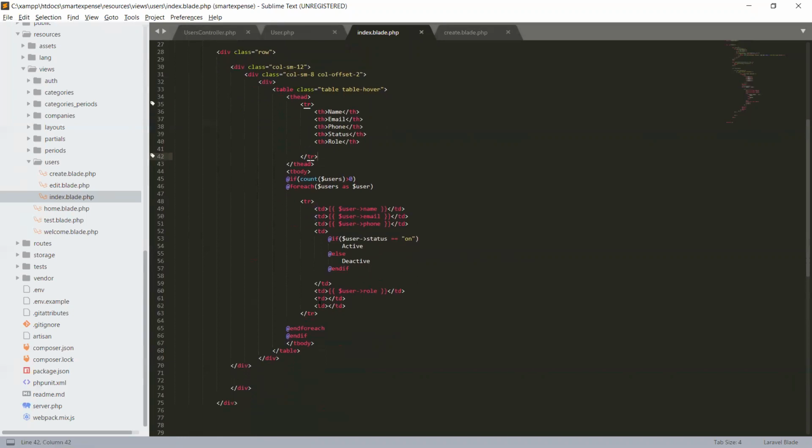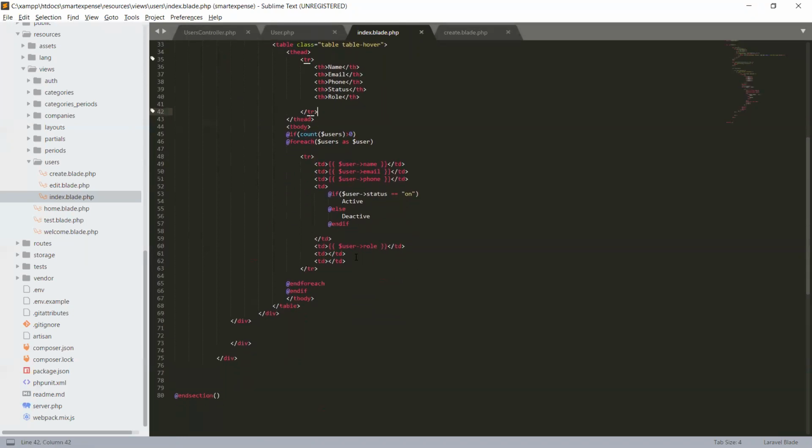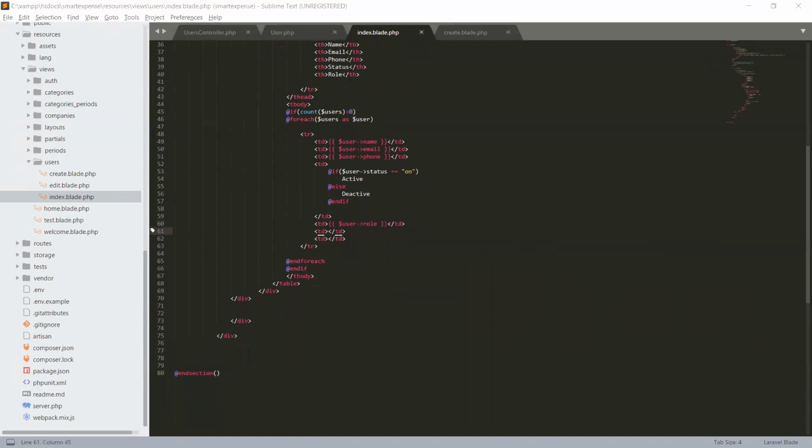Okay, let's show the other ones. Deactive, user role, and now in this table data we will create an anchor tag.